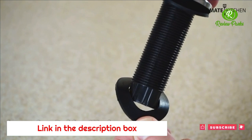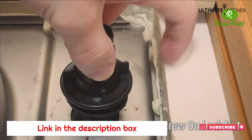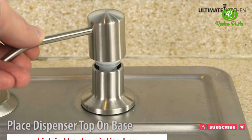To install your dispenser, leave one washer on the base and place it in the sink. Add the remaining washer and screw on the lock nut. Screw on the soap bottle and add either dish soap, hand sanitizer, or hand lotion. Then place the top on the base and you're ready.